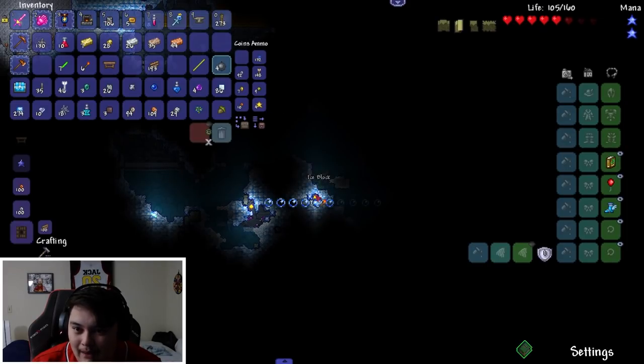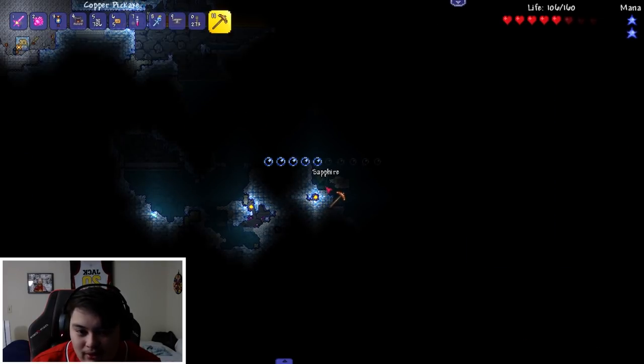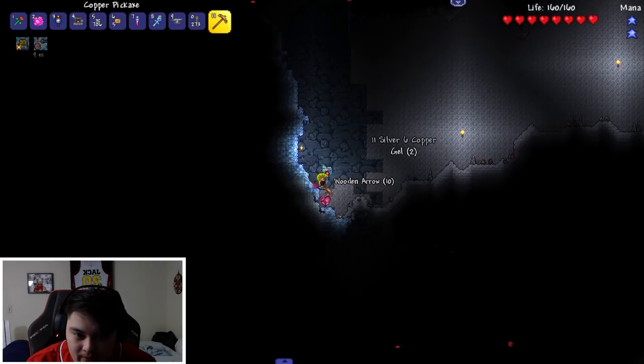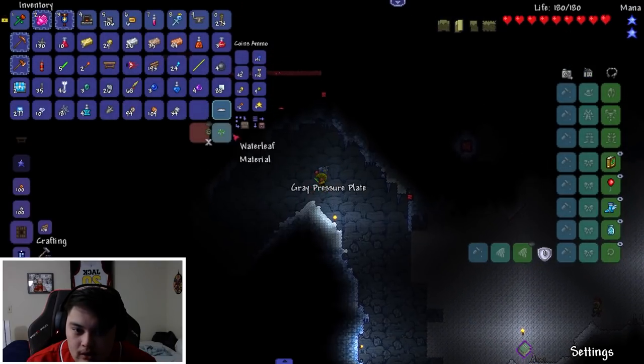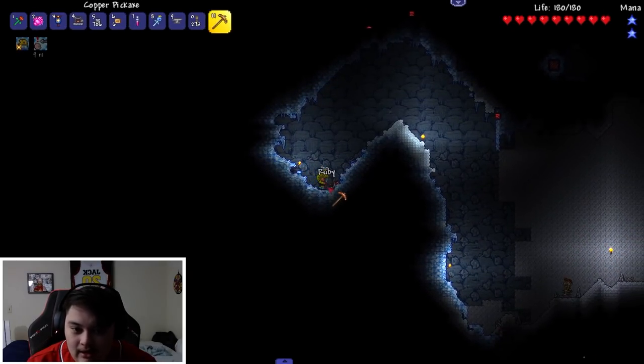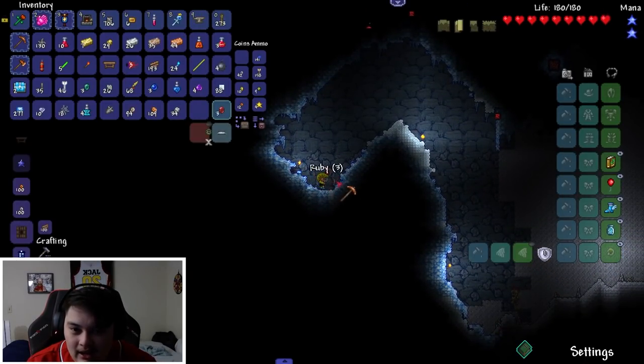I'm finding amethyst, I'm finding sapphires, I'm finding emeralds, all in the same area. Where are the rubies at? Ooh, life crystal. Ooh, topaz. At least we have a nice... Oh, finally. Finally, the hunt is over.